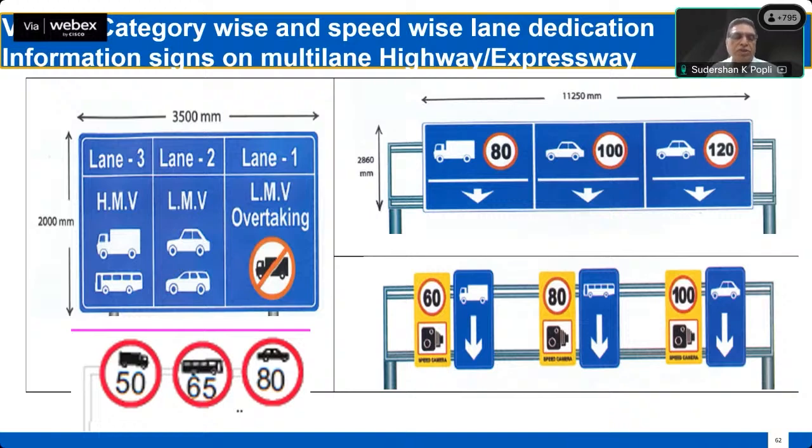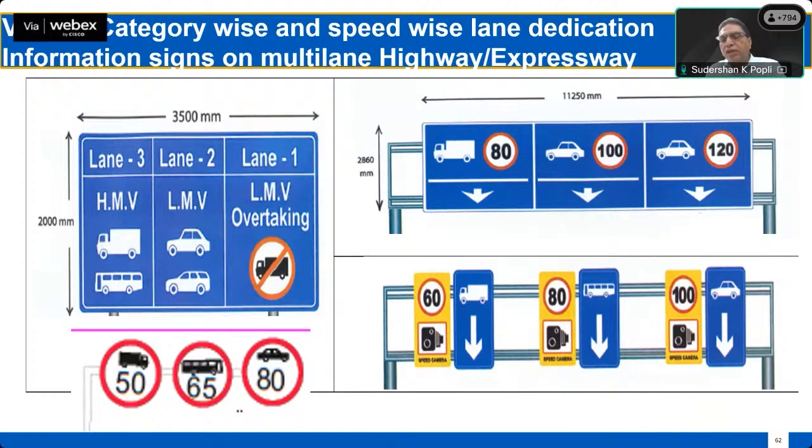Instead, we put the circular signs with the speed limits, and we put shoulder mounted signs saying lane 1, LMV, overtaking is not prohibited, lane 2 like that, and lane 3 is HMV. These kinds of signs are being favored as compared to this lane-defining speed limit sign.